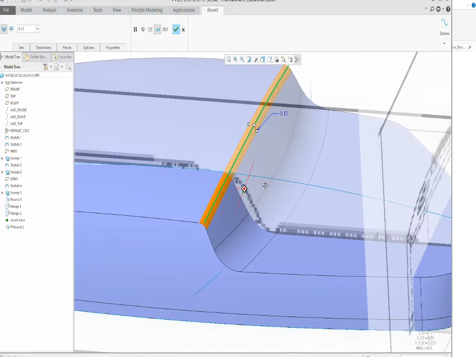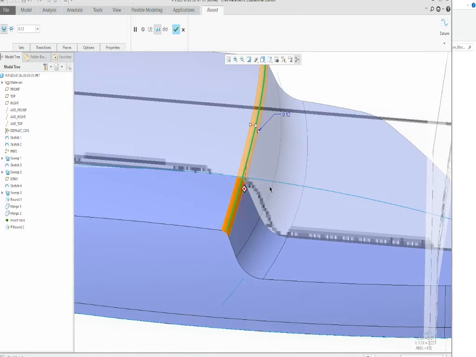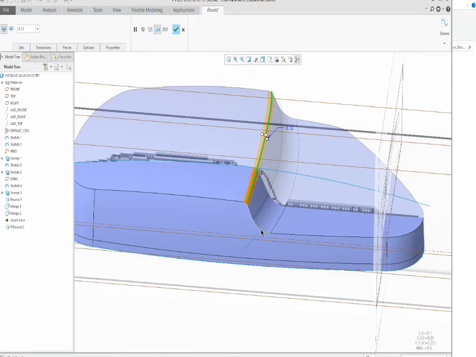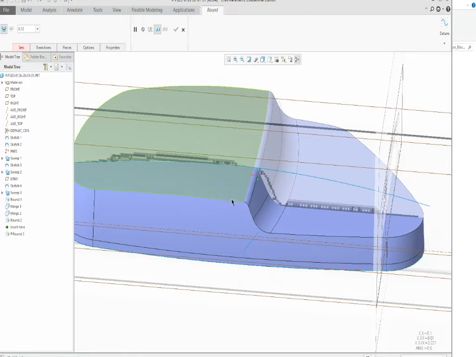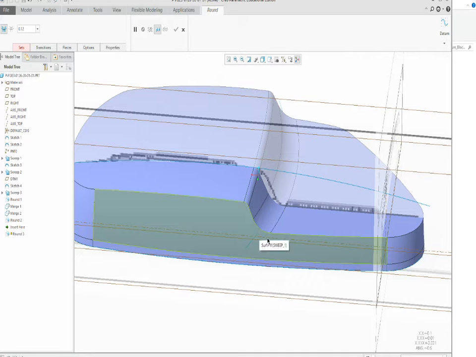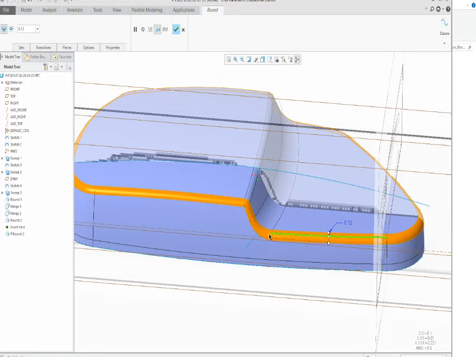I like the tendency of keeping it nice and tiny. To me, it looks good. I might lose it on the inside, but it's okay. I can always put another one into place. Let's see what happens. We'll go with the 12. And then let's round with the 12 all the way around on this ramp edge. So here we've got to pick this edge.